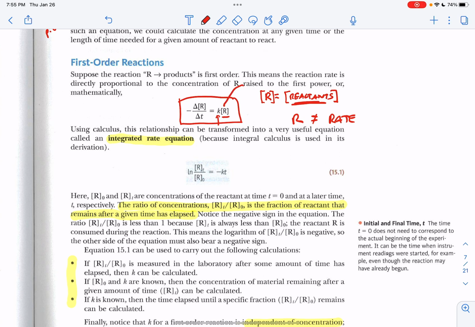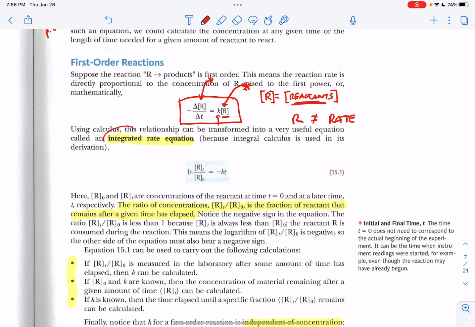If I have a high concentration of cars on the highway, the change in the number of cars divided by the change in time, where we're looking at how many cars are going to be in car accidents, diminishing my concentration of cars, this is going to be proportional. The more cars I have on the road, the more of them are going to be removed from the road every interval of time as they enter into collisions or run out of gas or exit the highway, whatever the case may be. So that's what that equation means.